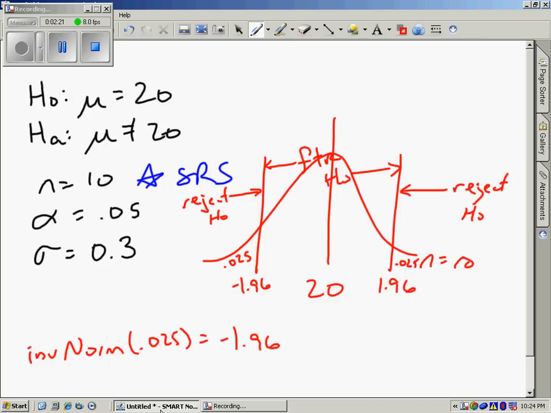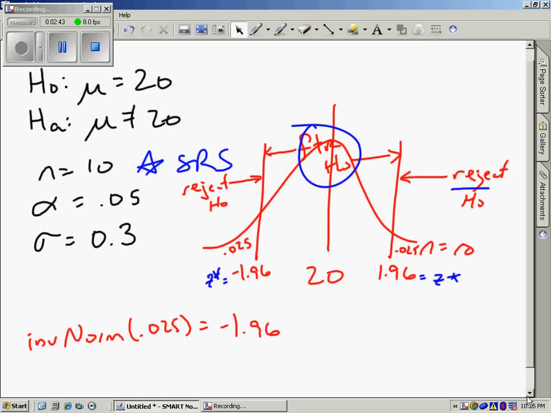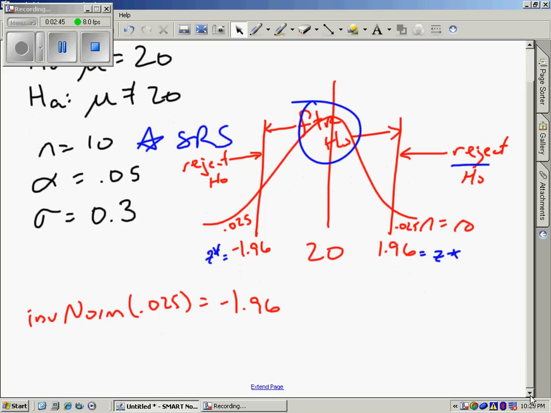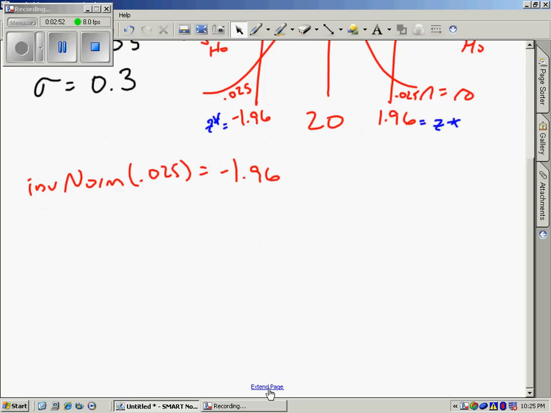It would be helpful for the quality control inspector if he didn't have to restandardize every time he did this. If he does restandardize, he'll compare it to these Z star values that we found, 1.96. And if he gets an answer that's more extreme than that Z star he rejects H0, otherwise he fails to reject H0. What I'd like to do is unstandardize these two fences and find out what those values would be in terms of ounces.